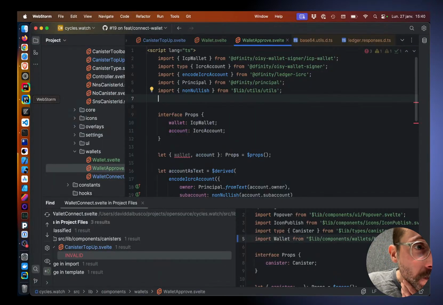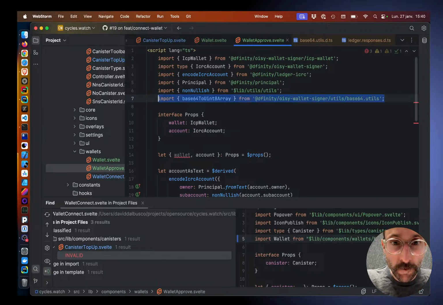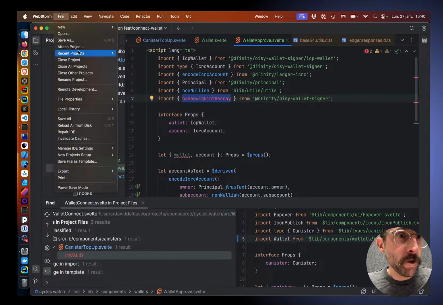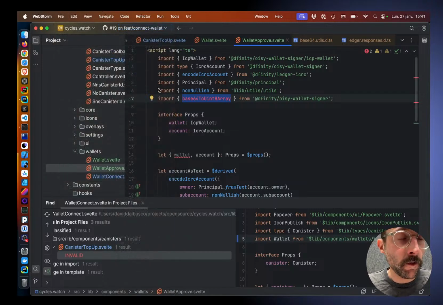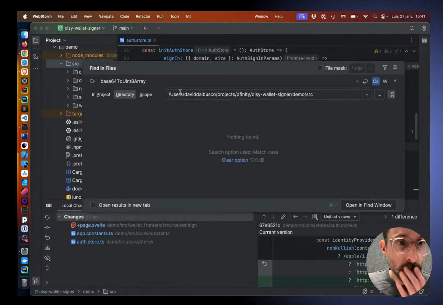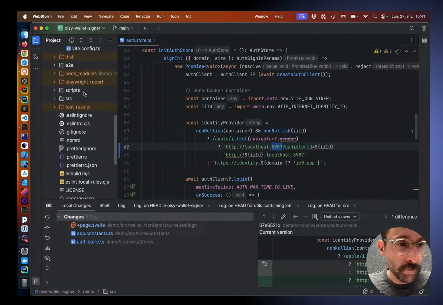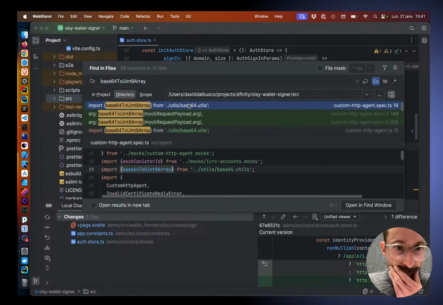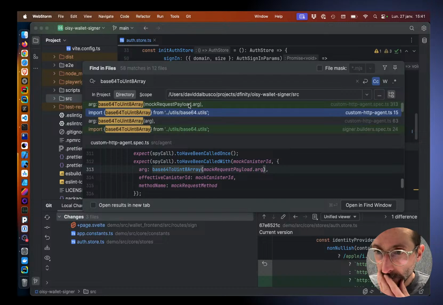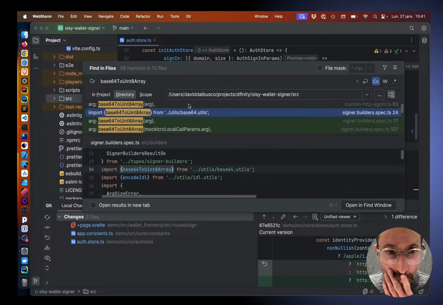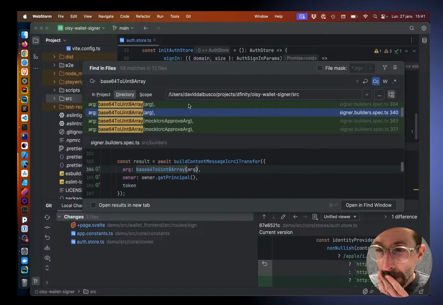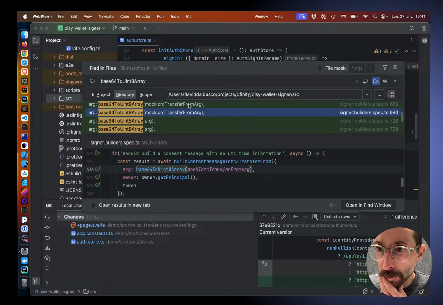Interesting. Let me check that. That's gonna be interesting to see. Okay. I'm checking if it's exposed or not.